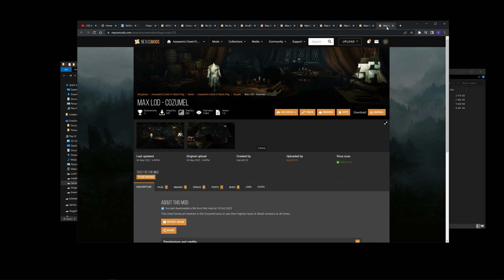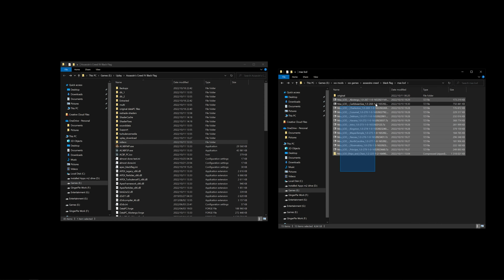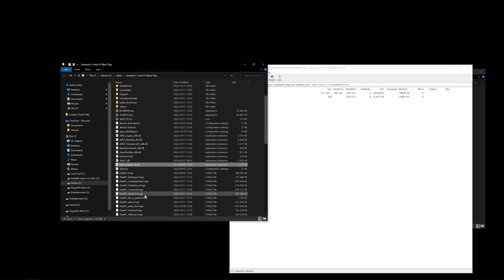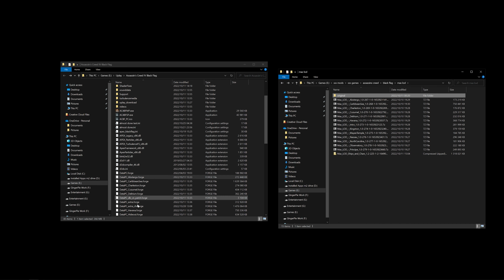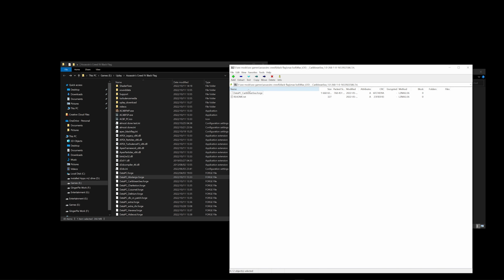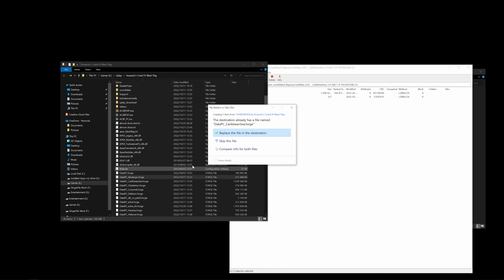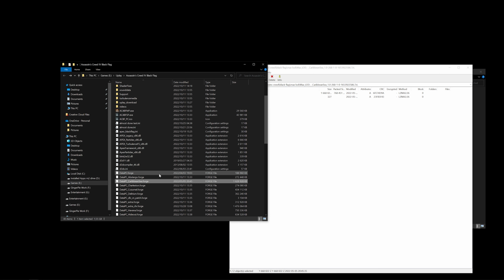The next set of mods that we're going to be doing is the Max-LOD mods. There's quite a few of them, right? So just go through all of them and download each one. Once you have all of the Max-LOD files, or whatever ones you want, all we have to do is copy the file, not the zip, this is the zip, within the zip is the file, and replace the original one that's in our games directory. Just to be safe, create a backup of all of the files that you're going to be replacing. Once you create the backup, go into each of the zips and click and drag over. It'll ask you to replace the file. You'll say yes, since you created a backup, so it's safe to do so.